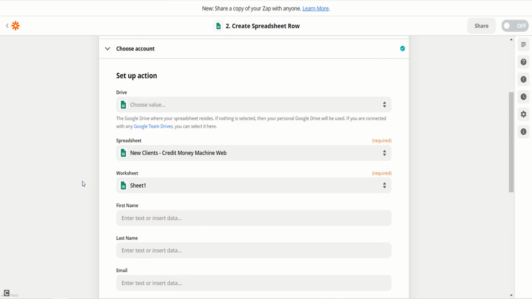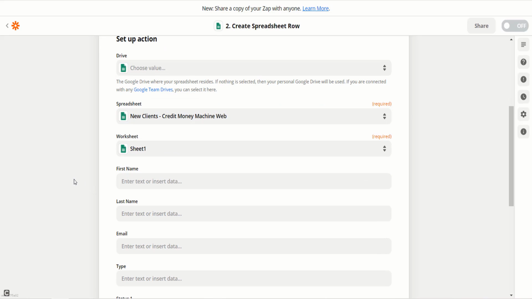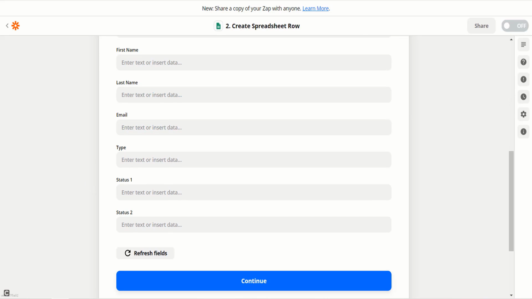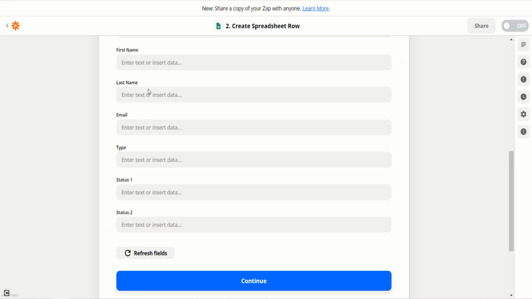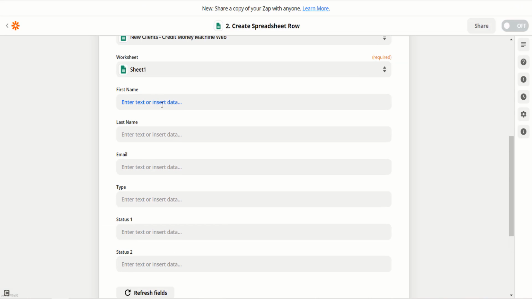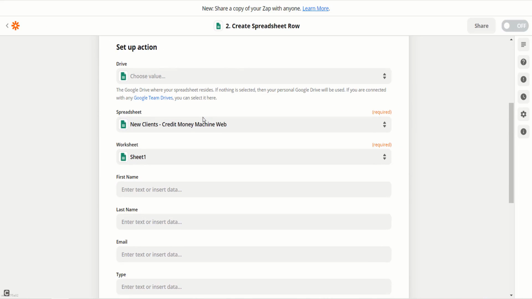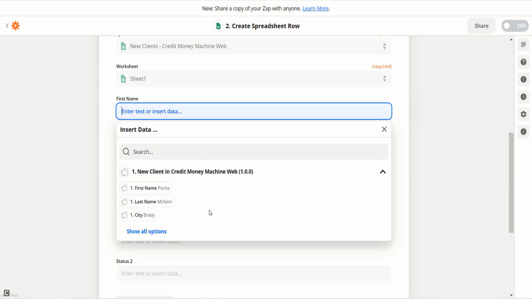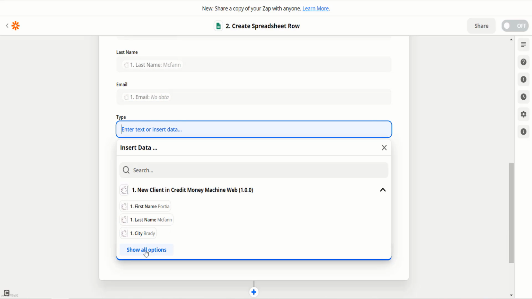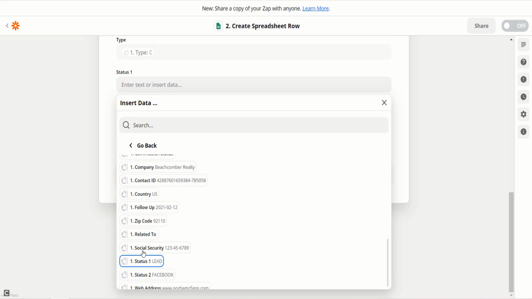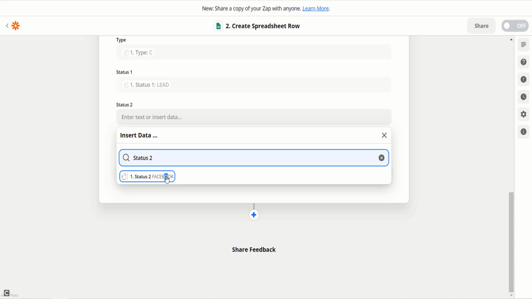So basically, the Google Spreadsheet program has all the fields to be merged. As you can see here in the spreadsheet, we have the headers: first name, last name, email, type, status 1, and status 2. Now, we can merge the trigger fields we have previously into our action fields. So let us merge this. Again, we have this Portia, which is just demo or sample data from our trigger test earlier. So again, we will merge the first name to this first name on our trigger field. Then we have the last name, and then the email, and then the type, and then the status 1, and then the status 2. We can search it if you don't want to browse.